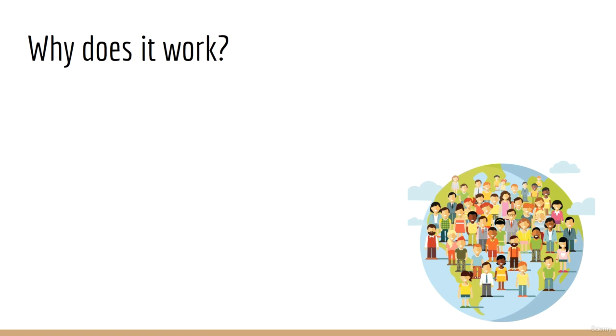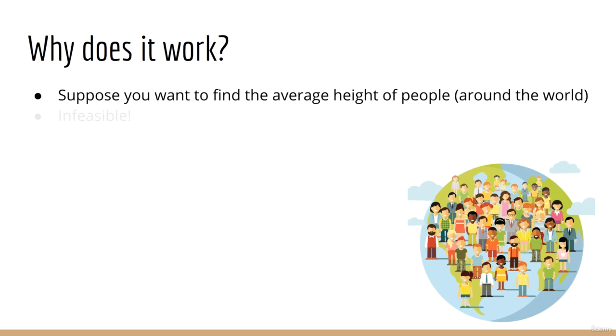The next question to consider is, why does this work? Why is it okay to do gradient descent over batches instead of the entire dataset? Here's some intuition. Suppose we want to know the average height of all human beings on Earth. Think about why that would be an infeasible task, just like how storing all of ImageNet in memory is infeasible. Well, there are 7 billion people currently on Earth. You can't possibly ask them all how tall they are.